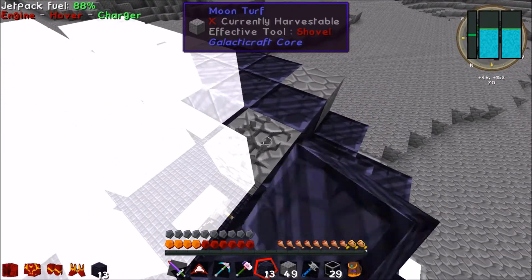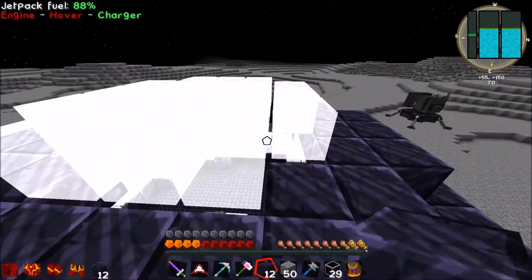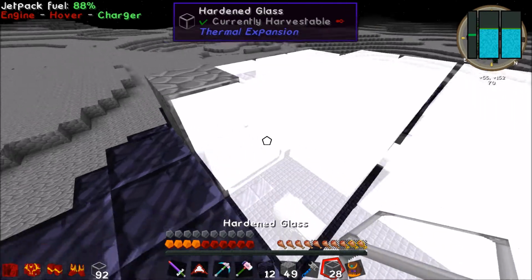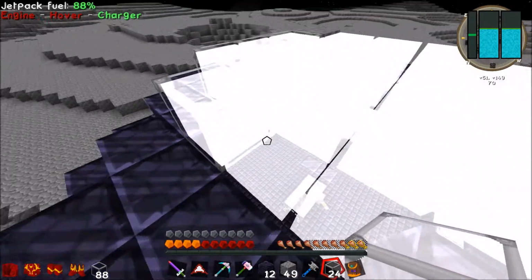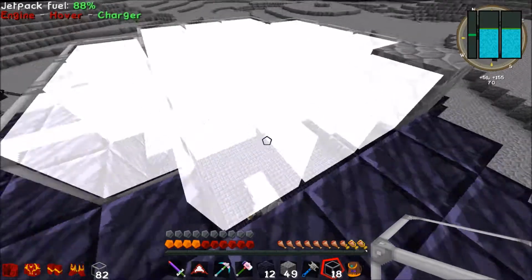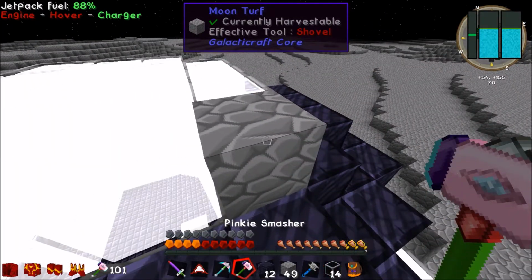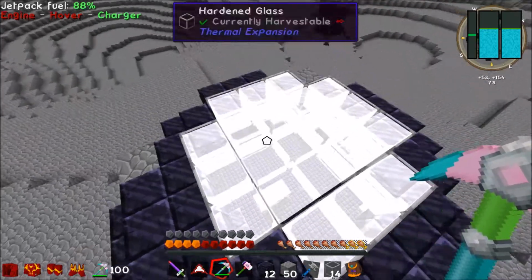get rid of this. Go back home to make more of this hardened stuff, because I'm not going to make a whole new set of machines. That would be ridiculous. So let's make this top hardened glass. Boop, boop, boop, boop, boop, boop, boop, boop. Get rid of you. Get rid of you.